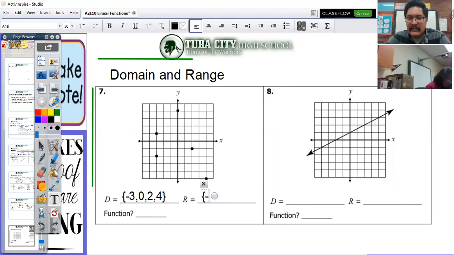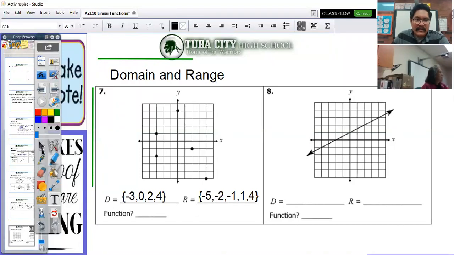So again, set -5, and then -2, -1, 1, and 4. Okay, there is none at 0. I knew there's one extra somewhere. Okay, there we go. That's all the values of the range I can pick. So I cannot pick anything in between any of those numbers. Those are all I have.